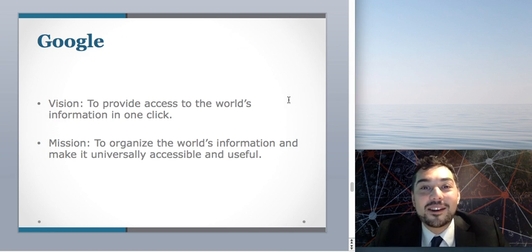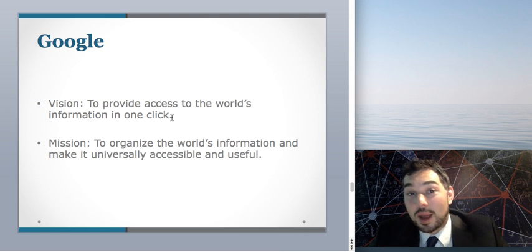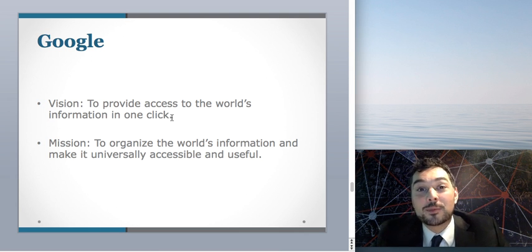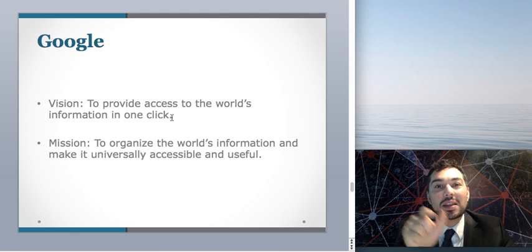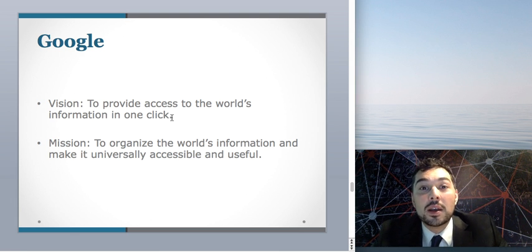Google. So if you're a tech company out there and you're looking, how do I create my mission statement and vision statement? So Google: "To provide access to the world's information in one click." I would argue they've actually done this already, and they may update their vision statement. If you do follow technology, not too long ago, Google changed their overarching company strategy to be called Alphabet. Now, what Alphabet did is they broke up each individual area of investment and things that they were focusing on, because the mission statement for Google did not necessarily apply to everything. For example, Google Car or Google Drive. So self-driving cars as a mission does not fall under this vision.